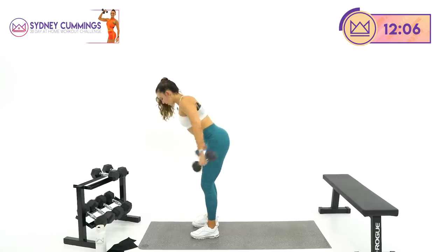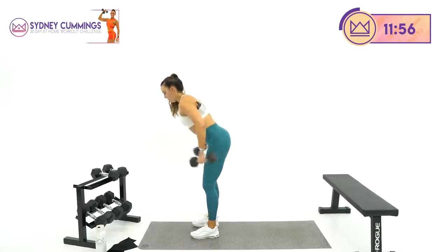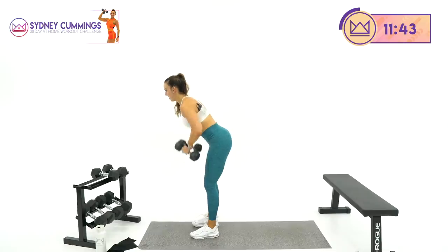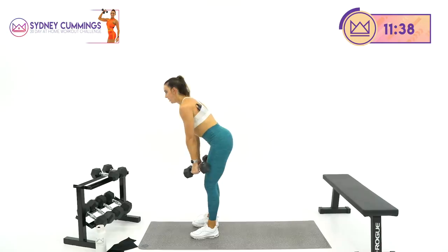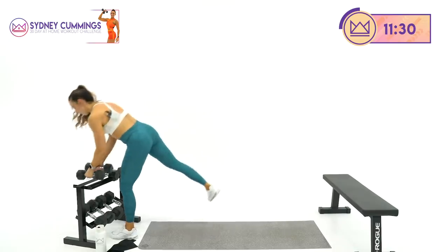There you go. Think shoulder blades, squeeze. Make sure you're not, when you start your back flies, crunching your shoulders up to your ears. Keep them down. You're squeezing backwards, not up. Okay, if you find yourself having to shrug to get it started, it's too heavy. Go down a little bit. Long arms, big squeeze. Seven, six, 2, 1, yes, great job.